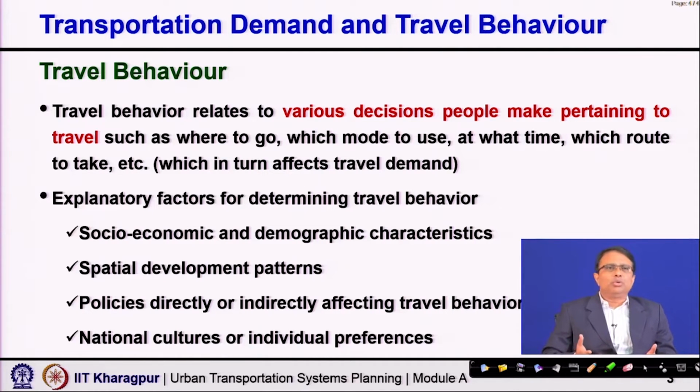You may decide that, okay, I will not allow parking, or I will not allow long term parking in a given area, or I will not allow on street parking in this area. You have to go to an off street place and park your vehicle. You can think, okay, the charges may be different, you can impose toll, you can increase the fare of public transport, you can reduce the fare of public transport.